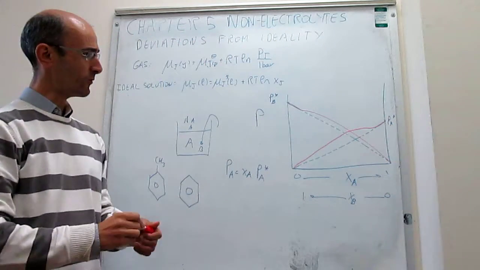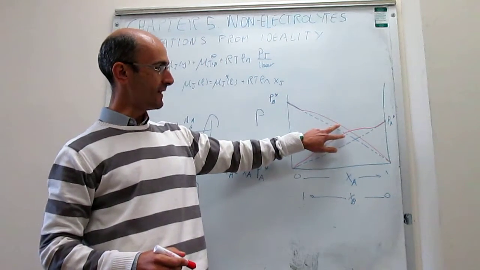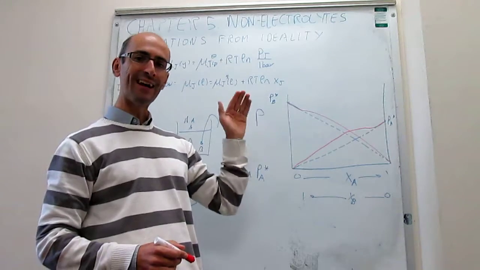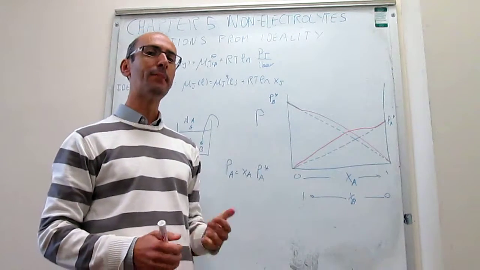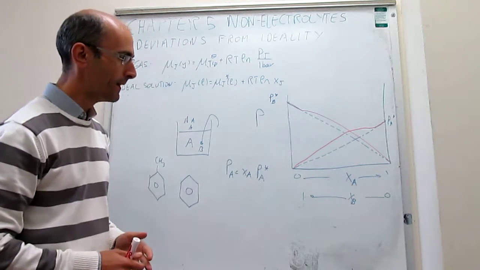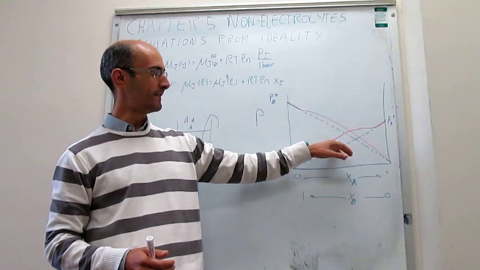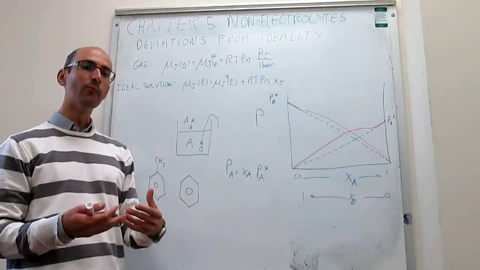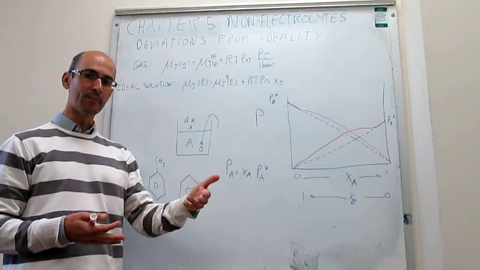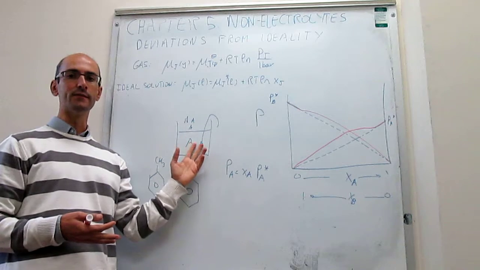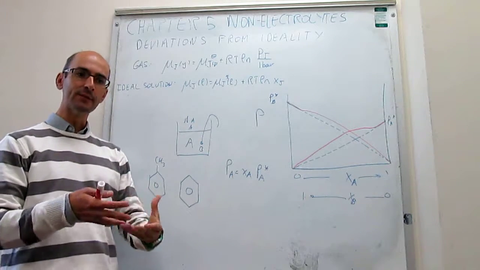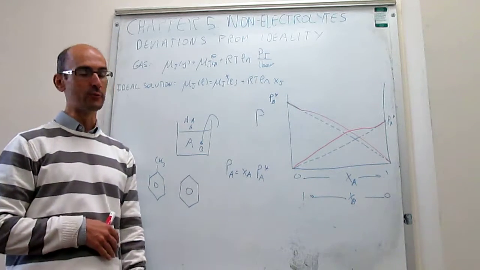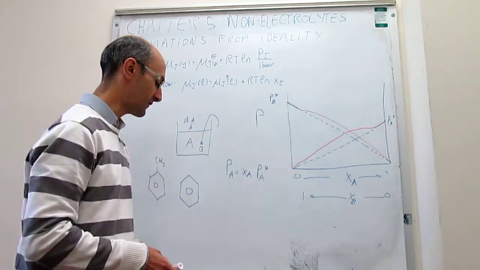In this particular case, notice that we're drawing the actual lines, the experimental lines of the components of the mixture, with a vapor pressure that is higher than what Raoult's law predicts. That is called a positive deviation from Raoult's law. The reason that you might have this type of added vapor pressure is that when you mix A and B, the interactions of A with B are more repulsive than A with A and B with B. That means there's an increased tendency for the molecules of A and B to escape into the gas phase, because the environment in solution is not as attractive, a little bit more repulsive than when you have the pure liquids. That is what leads to a positive deviation.